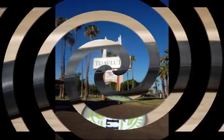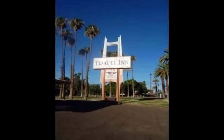And then this next picture is the Travel Inn, which is the hotel I stayed at on day number 2. It was $39.99, nothing but high class for me. And it actually was so much better than the hotel I stayed at on day number 3. That day, I stayed at a hotel that was like $29.99, and at the end of the stay, I made sure to double check the room, and underneath the hotel bed, I found like 4 syringes that I decided just to disregard, and got back on my bike and rode out of there really quickly. But yeah, hotels that have syringes under the bed are probably not the best hotels.